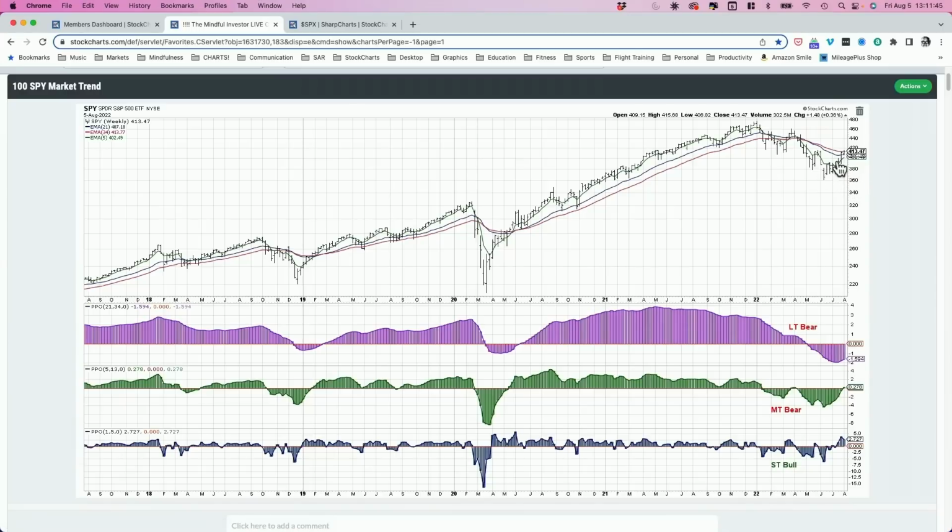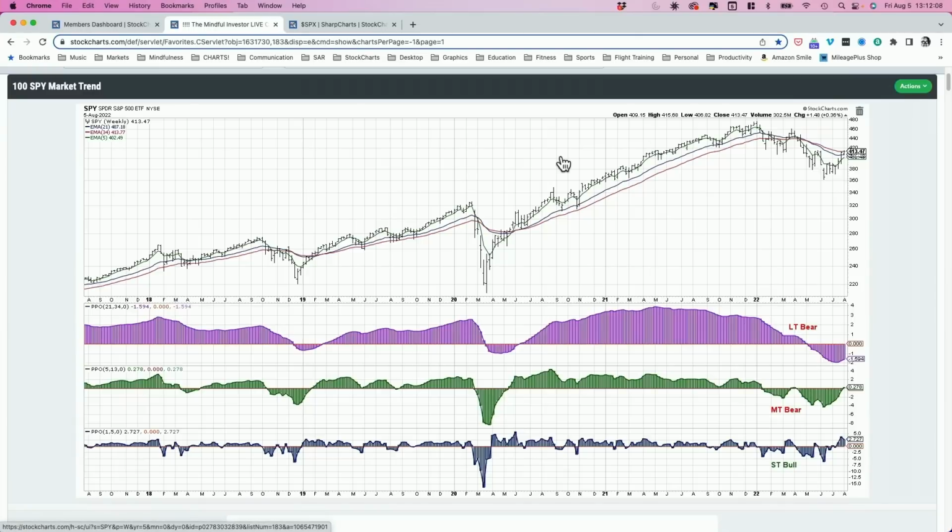Let's say that would happen. Let's say we stall out here, go back to S&P 3600, call it SPY's 360, and then rotate higher. We could finish more toward the all-time highs for the S&P, but kind of everyone wins, right? We're bearish enough that we retest the lows. That sets the stage for a big double bottom and a move higher. That could very much be a potential future path for stocks.